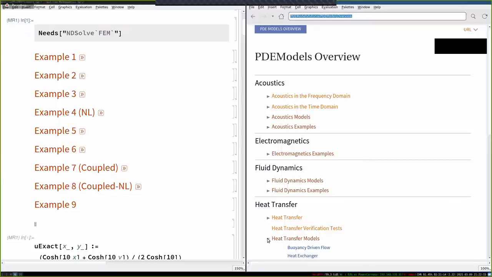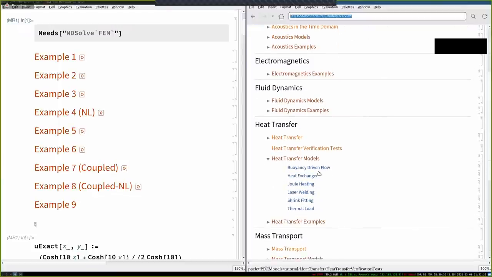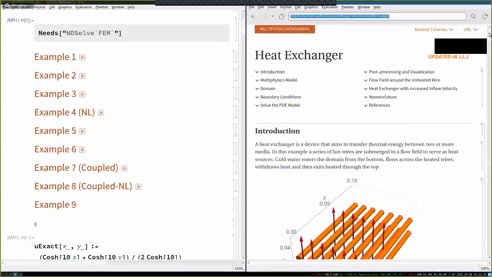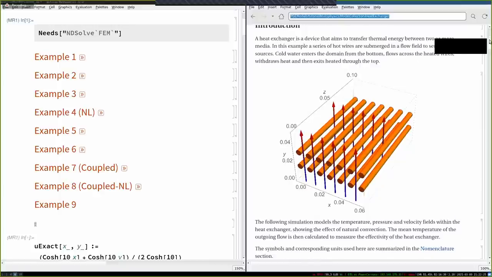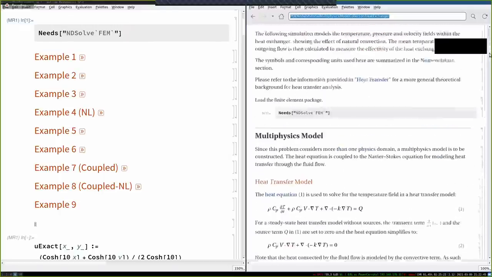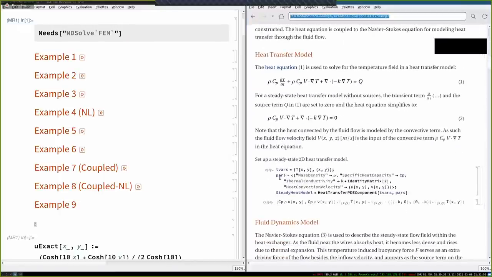Heat transfer may be a good example. Maybe I should say this initially: I'm an engineer, and for me, the main thing is that I want to solve real world problems where people have a very well defined geometry and some defined initial and boundary conditions, and they need to find how the system physically behaves. So with these application examples, there's this heat transfer PDE component. It's basically what does heat transfer modeling.